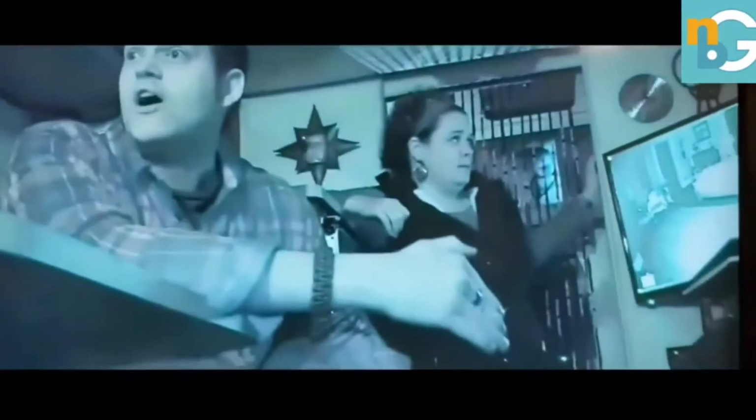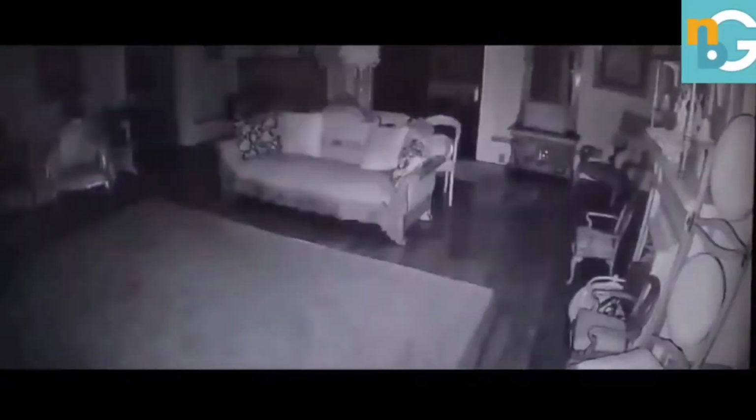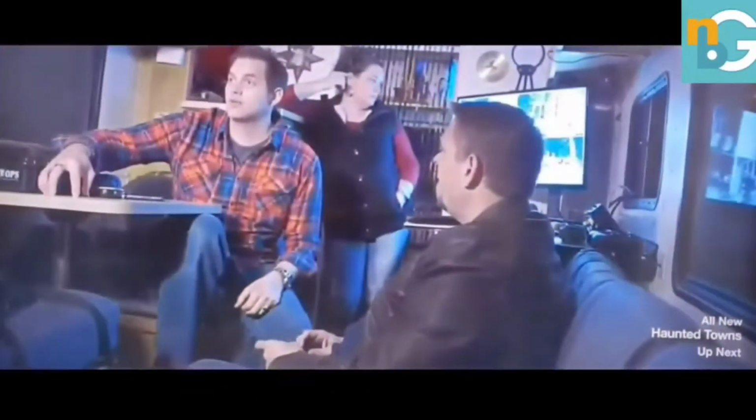This is a full freaking body apparition. All the way down with the dress down to the ground. You see through that thing. You can literally see through it, dude. You can see the background as it walks through right there on the bottom. But this time we get the whole uniform. We captured the whole thing that I think is probably a nurse.